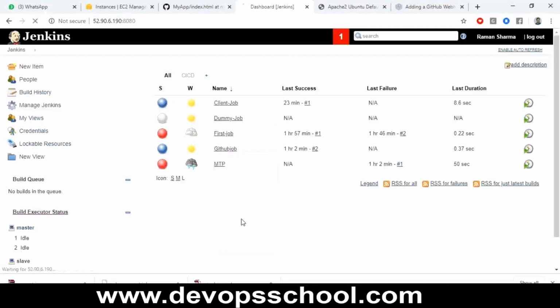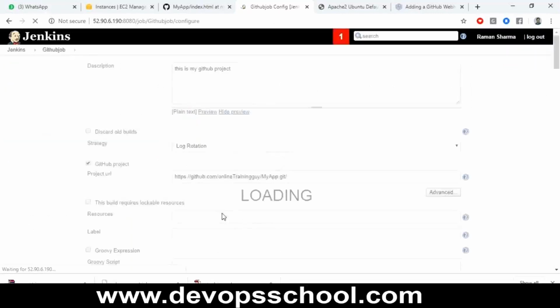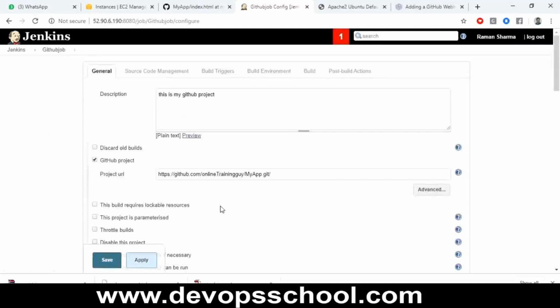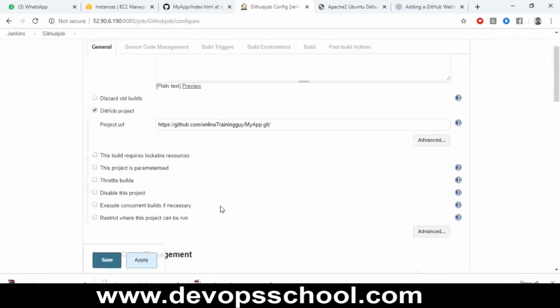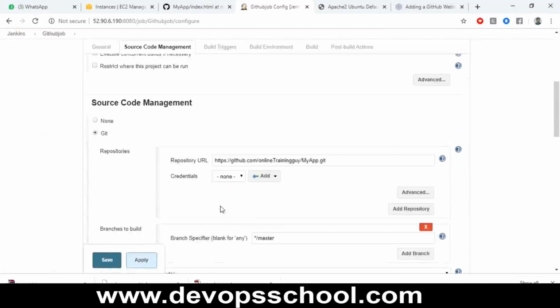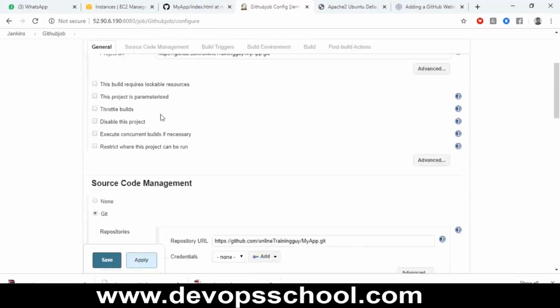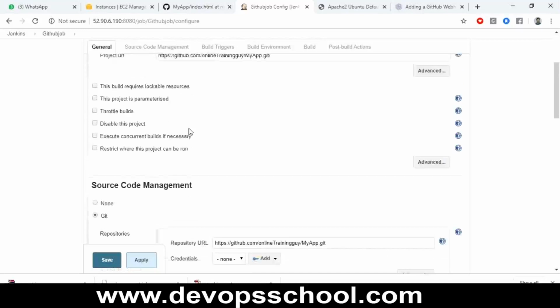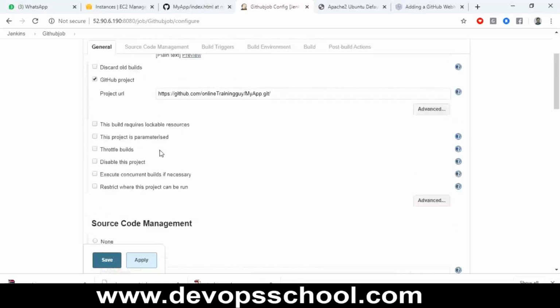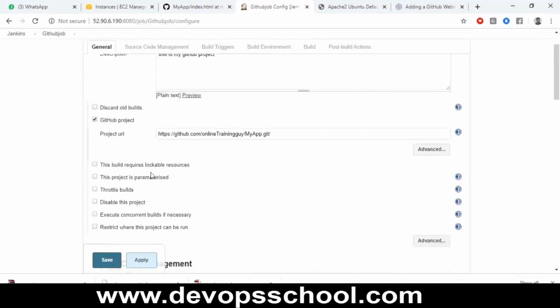Let me just check the configuration. Okay, no, sorry, I forgot. We need to have something here. Webhook configuration, I forgot to add. So there is a webhook configuration I need to do.